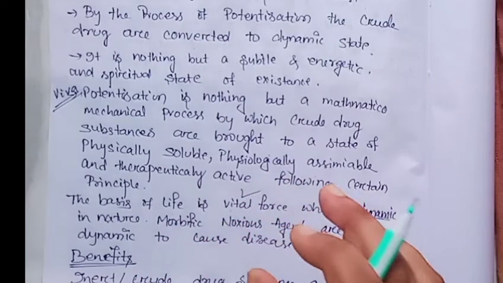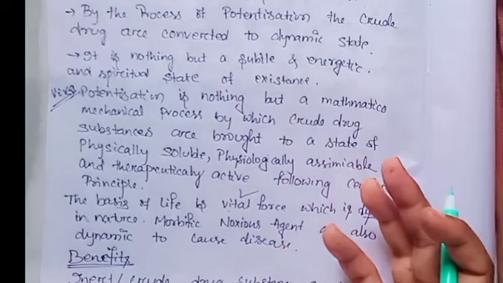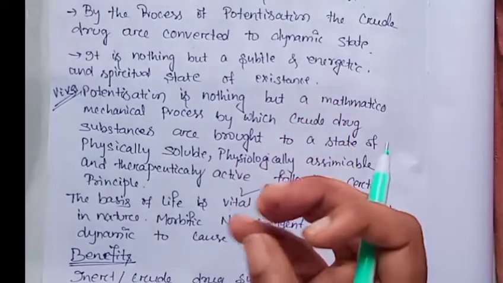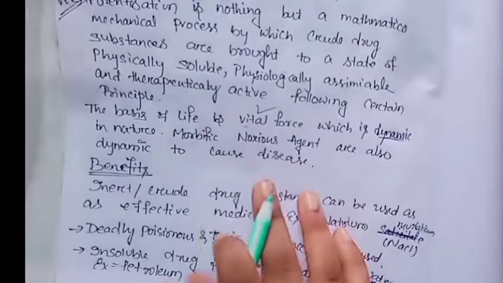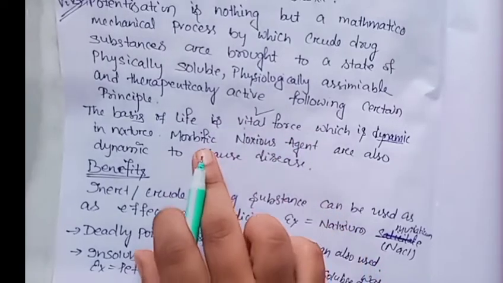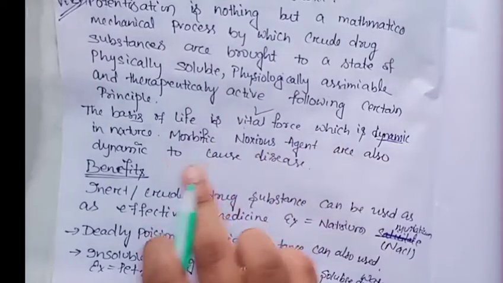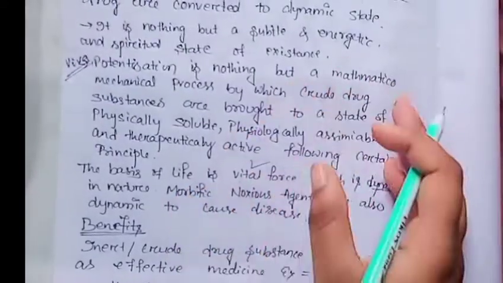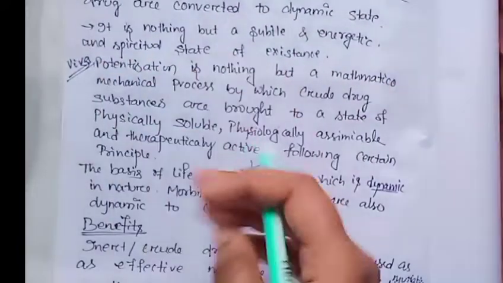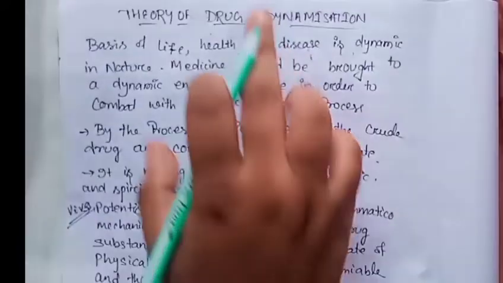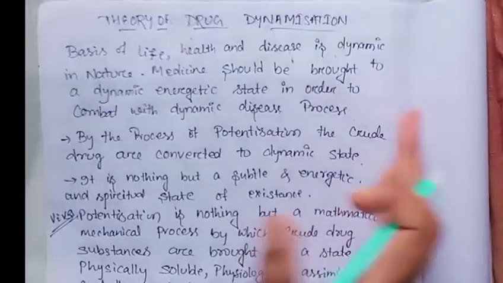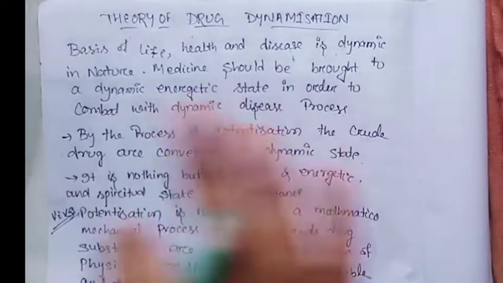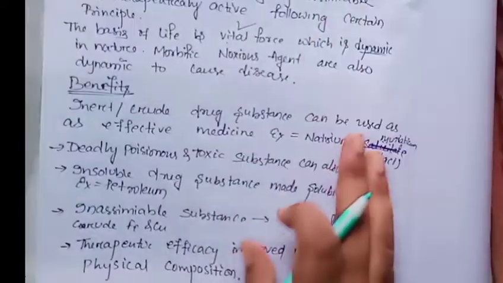You can't understand what happened so that the person died. What is the thing left? You can't see it, but you can understand or perceive it. That's why the basis of life is dynamic in nature. Morbific noxious agents are also dynamic in nature; that's why the cause of disease occurs. The soul is dynamic, the disease is dynamic, the cause of disease is dynamic, all are dynamic. So the medicine also needs to be dynamic. That is the difference between allopathy and homeopathy. In homeopathy the dynamic is present, but in allopathy or the modern system no dynamic form of medicine is found.